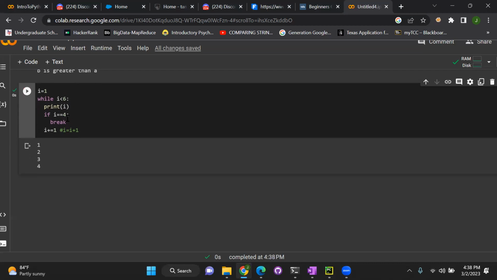Yeah. So it stops at 4, and if you want, you can even have it stop at 5. And now it prints 1, 2, 3, 4, 5. If we want, we can change this condition to only stop whenever I is equal to 6, whatever it may. You can do different things with it, but just don't create infinite loops. That's never ever good.